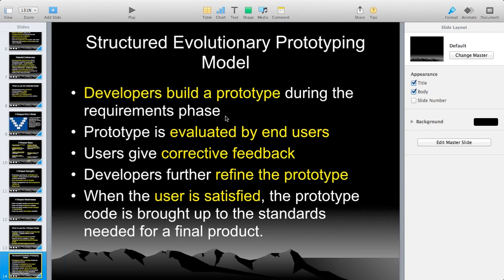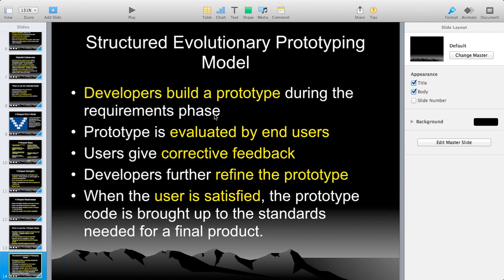Here, only once the client is satisfied do we move forward. You have to keep on changing until the client is satisfied with the requirements. Sometimes you have to write code, sometimes you have to draw wireframes.